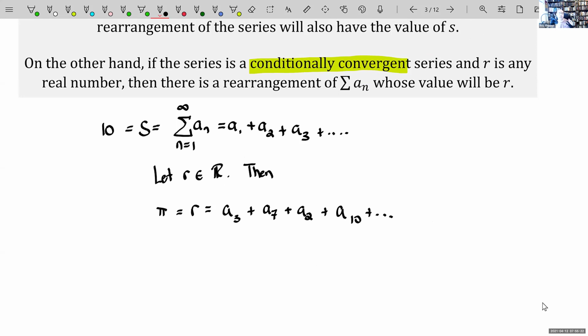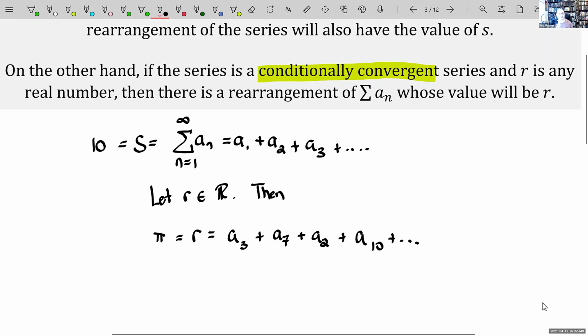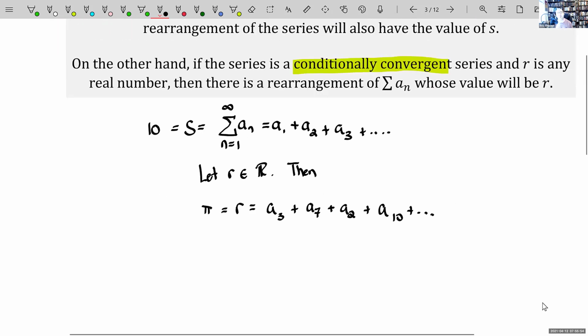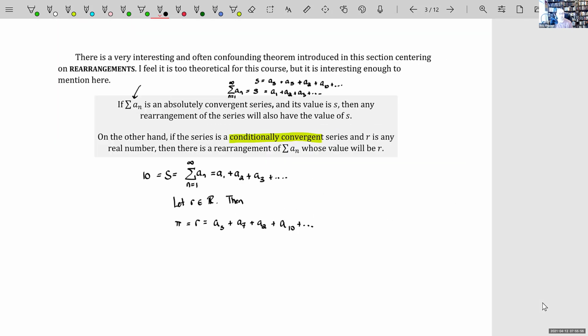And this is where calculus is different from arithmetic. In arithmetic, if I add up 100 numbers, it doesn't matter how I add them, it'll add to the same number. But in calculus, you're adding to infinity, and because of that, strange things happen. This dips our toes into really high-level theoretical mathematics. You can't actually prove that in this course. You need an analysis course, which is basically a near-graduate-level course, but it's a super interesting result. I just think this is cool. You're not going to use it, but I like to include little cool things like this every once in a while because I think they're cool.